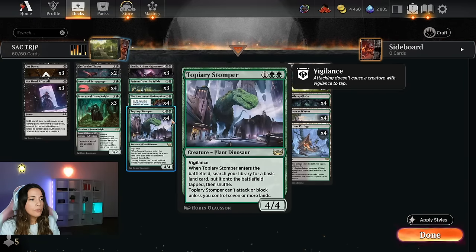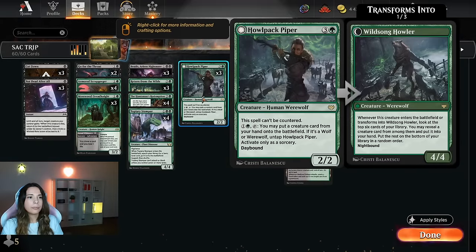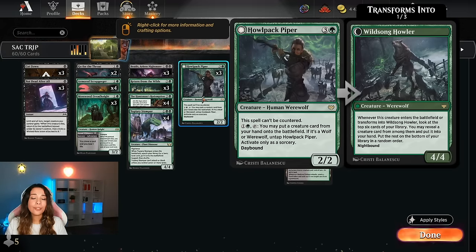We have four Stompers. Once again, this is for our rampy ramp. We have three Howlpack Piper. This is a way, because these blue decks try to counter me way too much, so I decided to play Howlpack Piper. This card is great against blue. It's good against white, or at least bearable. It's okay against green as well, because usually green doesn't have a lot of removal. It is bad against black and red, because black and red both have a bunch of removal. But we do have Not Dead After All.